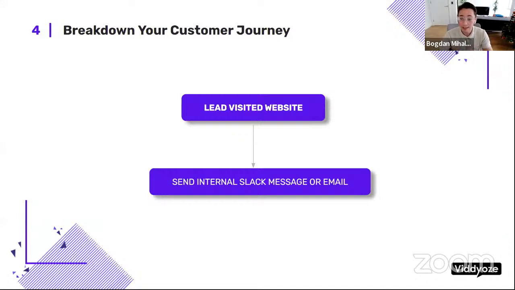visited your website. So an existing lead within your CRM has visited your website. Using, again, integrations that you can add, like some sort of tracking on your website, you can detect when an old lead has come back to visit your website, which obviously, if you hadn't done that, you couldn't possibly have known. In that moment, the automation gets triggered, and you can set an automation to send an internal Slack message, if you're using Slack or whatever communication tool, or even an email to your sales team, to the account owner dealing with that specific deal, saying that this lead has visited the website.